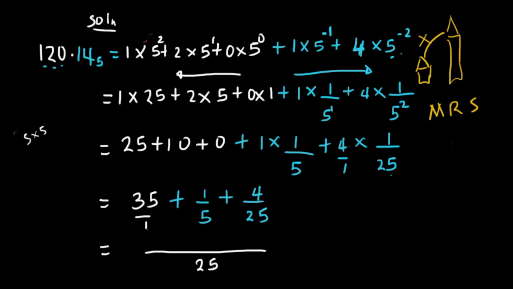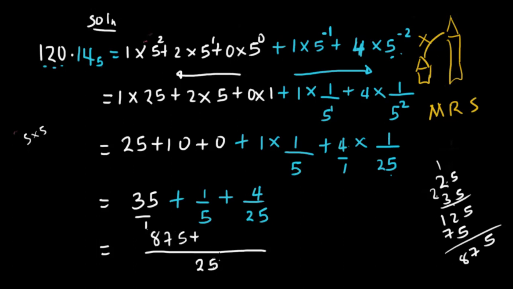So we have to do 25 times 35. 5 times 5 is 25. 5 carry 2. 5 times 2 is 10. Plus 2 is 12. 3 times 5 is 15. 5 carry 1. 3 times 2 is 6. Plus 1 is 7. So we have 5. 2 plus 5 is 7. 7 plus 1 is 8. So we have 875 plus 25 divided by 5 is 5.